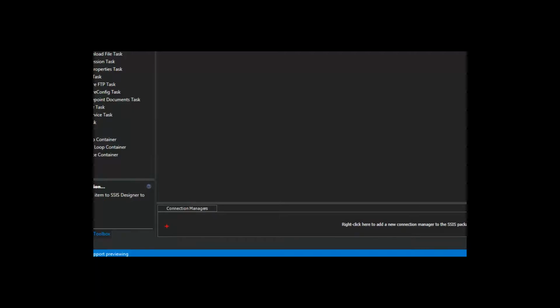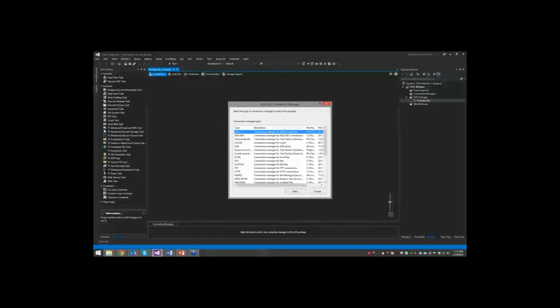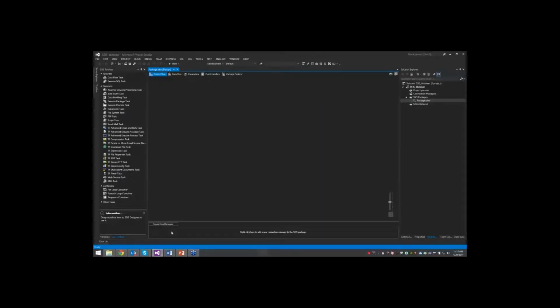The alternative, right down here, and this also goes for 2012, is just the single connection managers. If you create a connection down here by right-clicking and choosing New Connection, it's going to give you pretty much the same wizard that walks you through creating a connection, but it's only going to be specific to the package in which you created it. So if I have 10 different packages and I've created the same connection in every one of them with the connection managers, and there's a change that needs to be made to that connection, I have to go to all 10 packages to make that change.